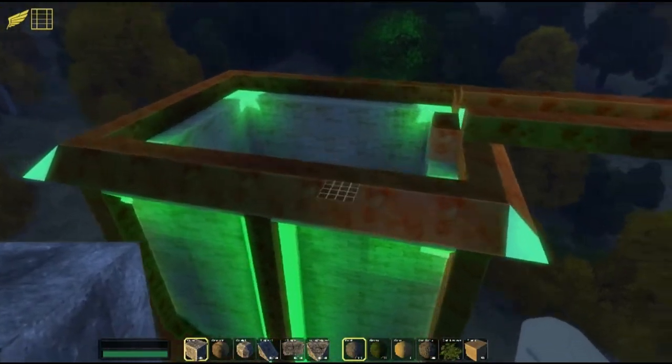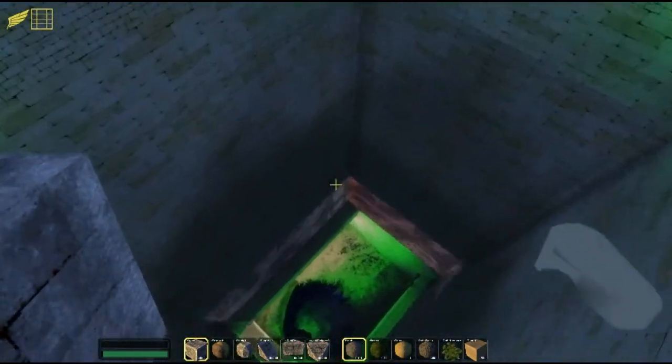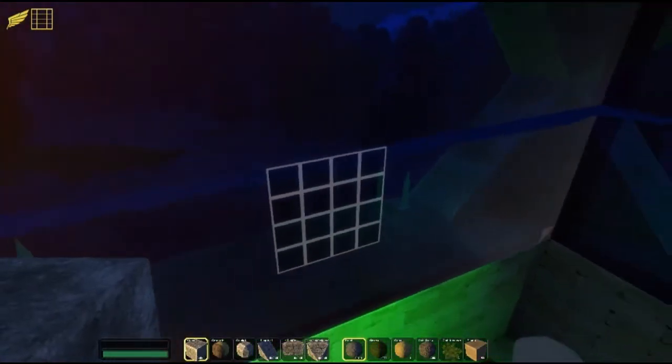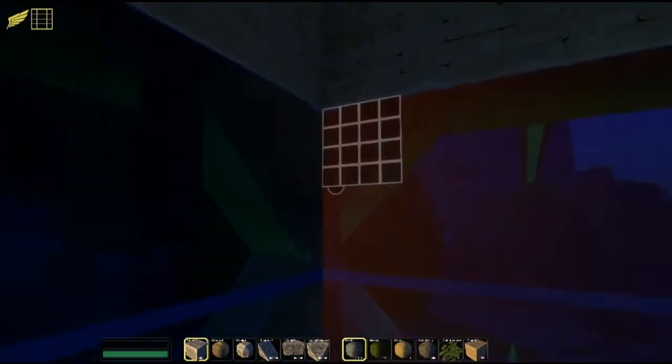I'm using different layering techniques here. I got some weird lighting effects going on with these windows. Windows don't seem to be 100% ready for this. Like, you get away and they just don't load in properly, so I don't know if I want to use any more of these.